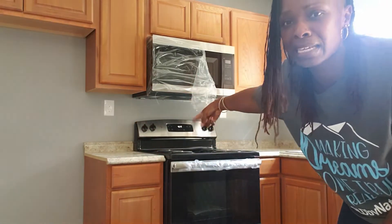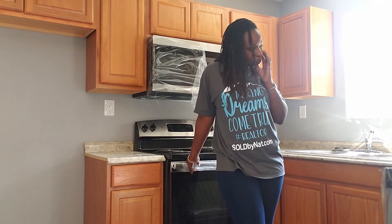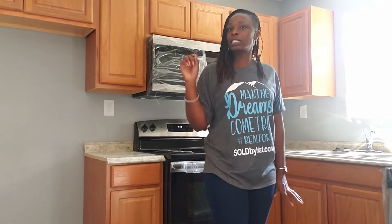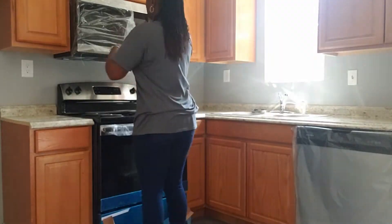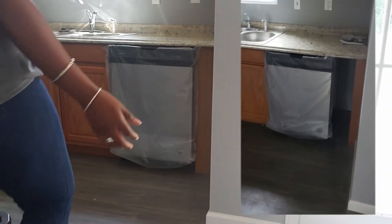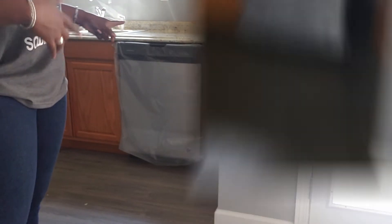I do like to add warmth to a place so it's not so cold. We have the plastic falling off the microwave because it's new — I'm going to pull off the plastics here and on the dishwasher. I'm really just going to add some warmth to the kitchen and the bathrooms. For this particular property at this price point in this area, I'm not going to stage the master bedroom. This home is so nicely renovated that it should have no problem selling. When I came here the last time there was a gap in the flooring — I mentioned it to them and they went ahead and fixed it. That looks so much better.